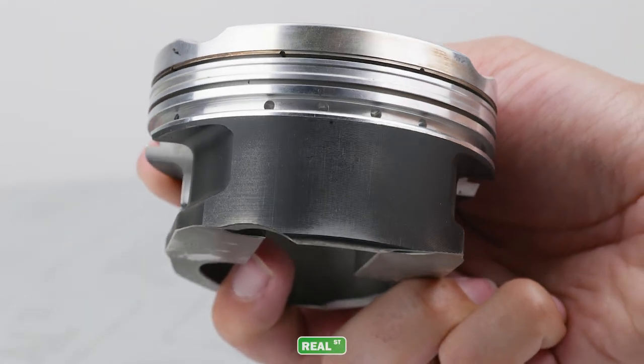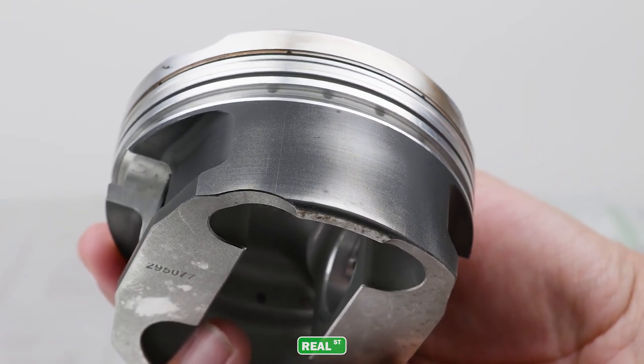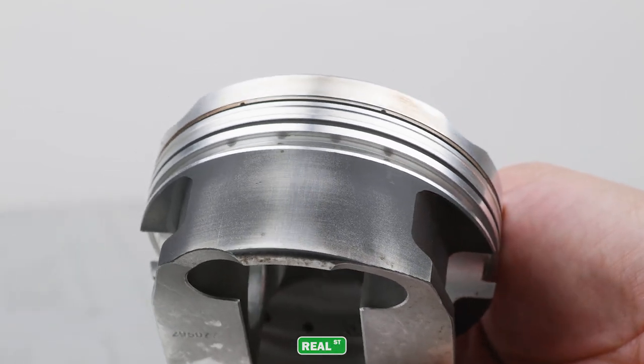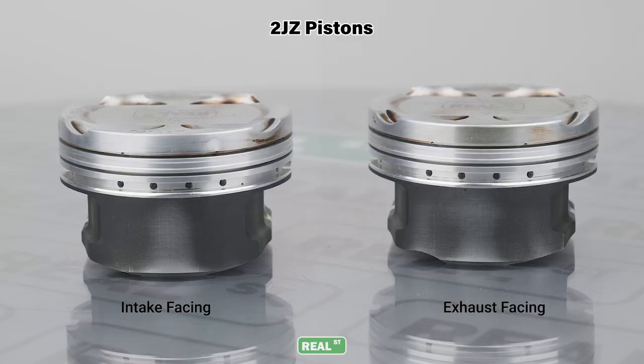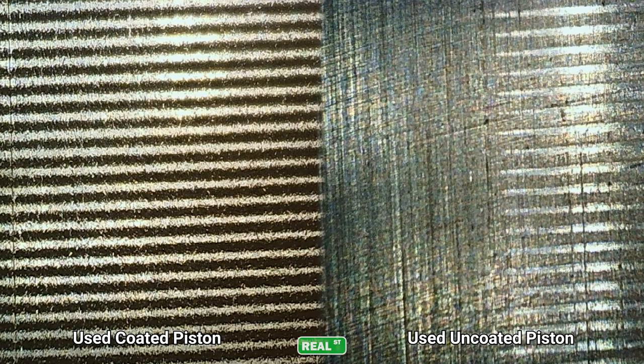On the table, I have two examples of pistons that have been coated. This one here is out of a 2JZ making nearly 2,000 horsepower. As you examine the skirt of the piston, you can see that the coating has worn away, but the way it's worn is not completely uniform — that's because the shape of the piston during heat and stress does not stay completely uniform. What you can see is that there's coating intact throughout the entire skirt, and the area perpendicular to the piston pin where it would normally scuff still has coating intact. All of the oiling grooves are still intact on the piston, whereas an uncoated piston would normally start to scuff by then.